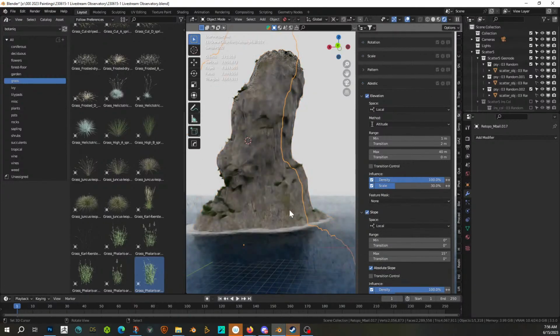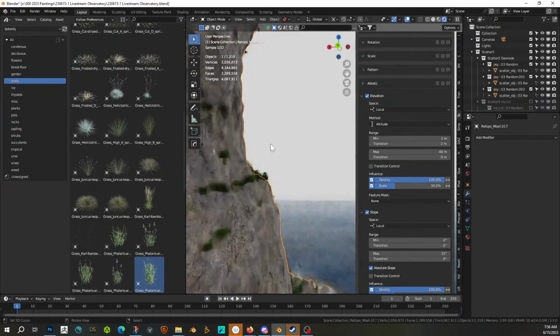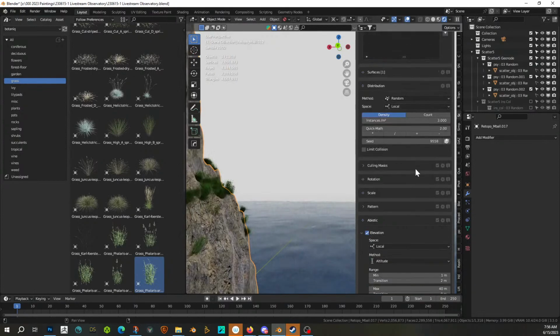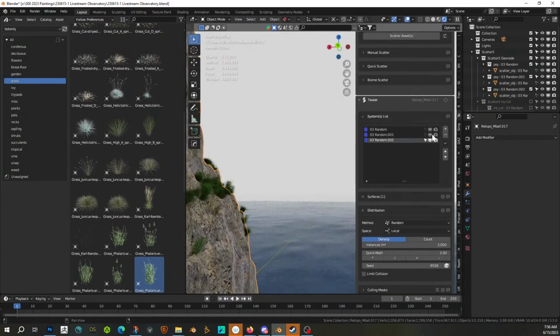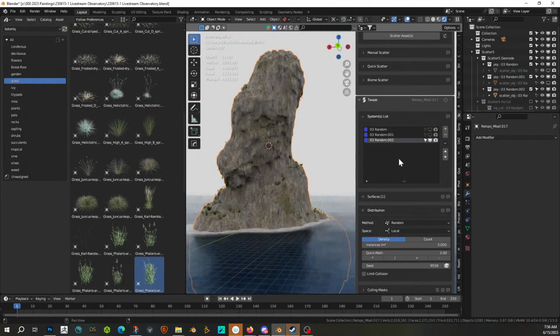And we want an absolute slope. And 15. Did that give us what we want? Let's see what we got if we turn off the other ones. Yeah, that's cool. So just slowly building up on it.